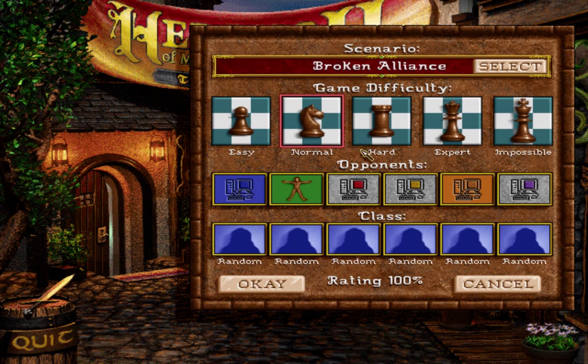But normal sounds good. So green, and then I can select my class or race if you want. Knight, the good might kind, the barbarian, the evil might. We have sorceress, one of the good magic classes. We have warlock, one of the evil magic classes. We have wizards and necromancers. So I like to play as the wizards, so let's select those. There we go, and start the game.